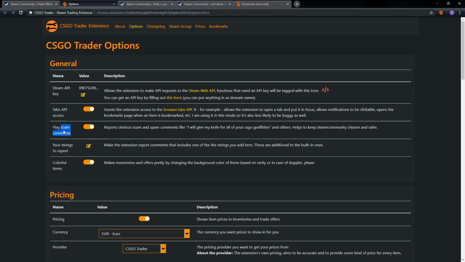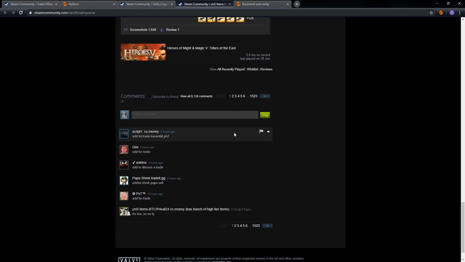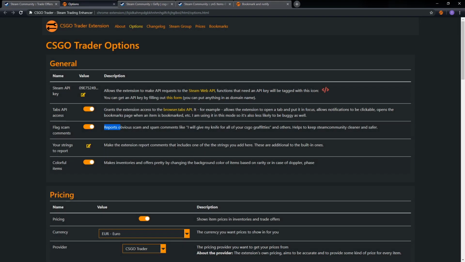Yeah, flex scam comments is also kind of hard to show off because you have to find some profile where a scammer has commented. Anyway, I'm sure you will know what I'm talking about by those comments. You know, giveaways, gambling sites, all these scam and spam messages get reported automatically by the extension if you have this enabled. And you can add your own patterns that you notice are not being caught and you find annoying or malicious. Let's keep Steam clear of these messages.